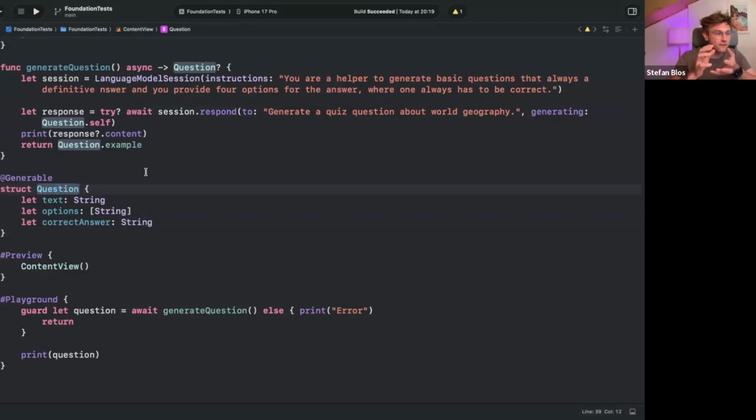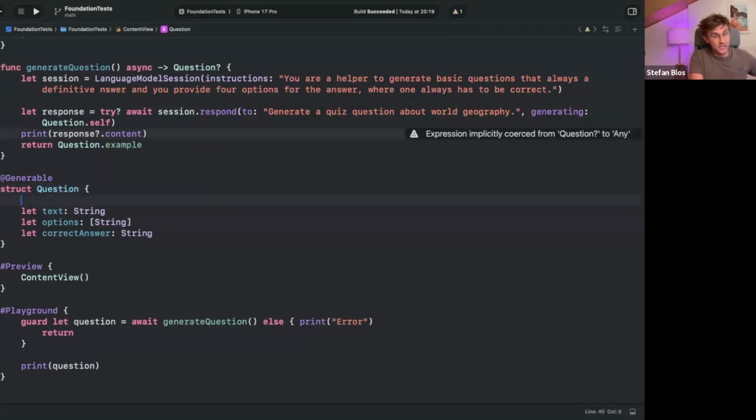And these models, if we don't give them a very strict way to answer, will be very generic and might hallucinate. So there might be different answers coming back. And so with that, we can specifically tell it, this needs to be the format. And we can now also say we want to have not only a generable type here, but we can also add a guide.